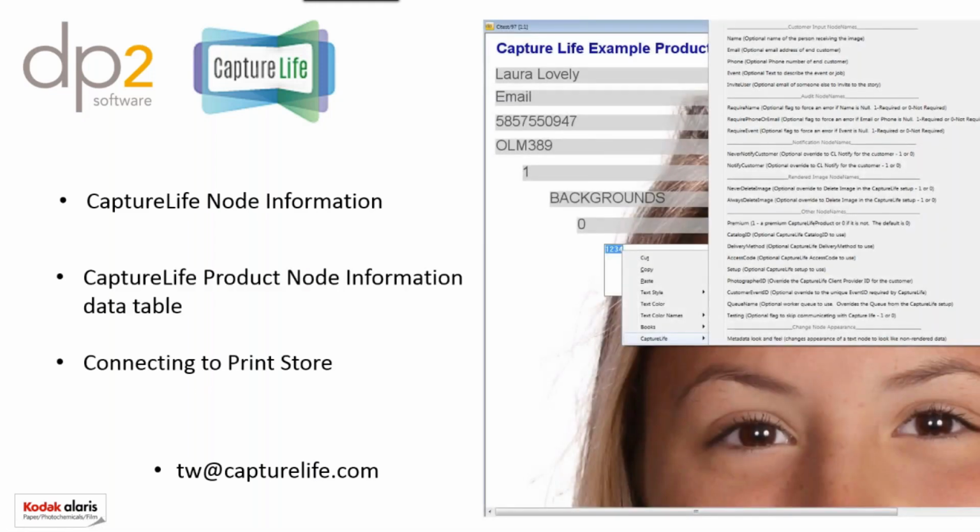Let me just load this screen. I think this is the last one that I have. I'm showing you a screenshot from within dp2 with all the CaptureLife answers. Depending on the workflow, whether it's a prepaid scenario without the green screen image, with the green screen image, or a no buy scenario, your answers are here. If you're a vertical operation, your answers are here, basically in the bottom part of this menu item that says CaptureLife here, or where it says other node names here. The whole menu is a CaptureLife menu.